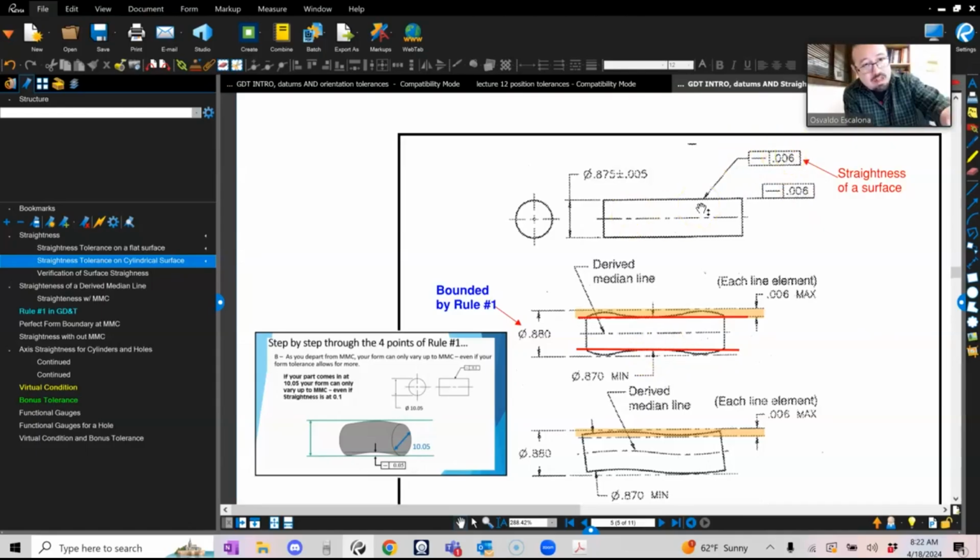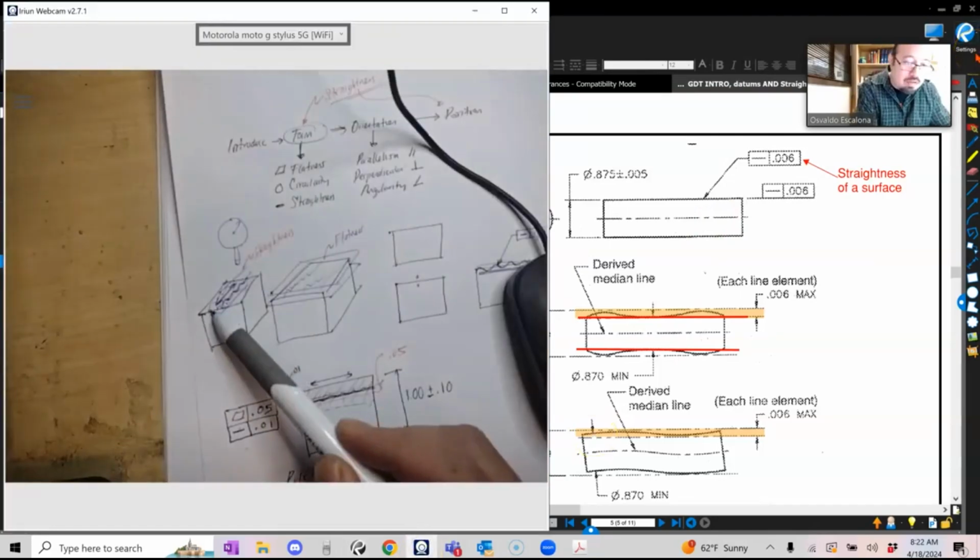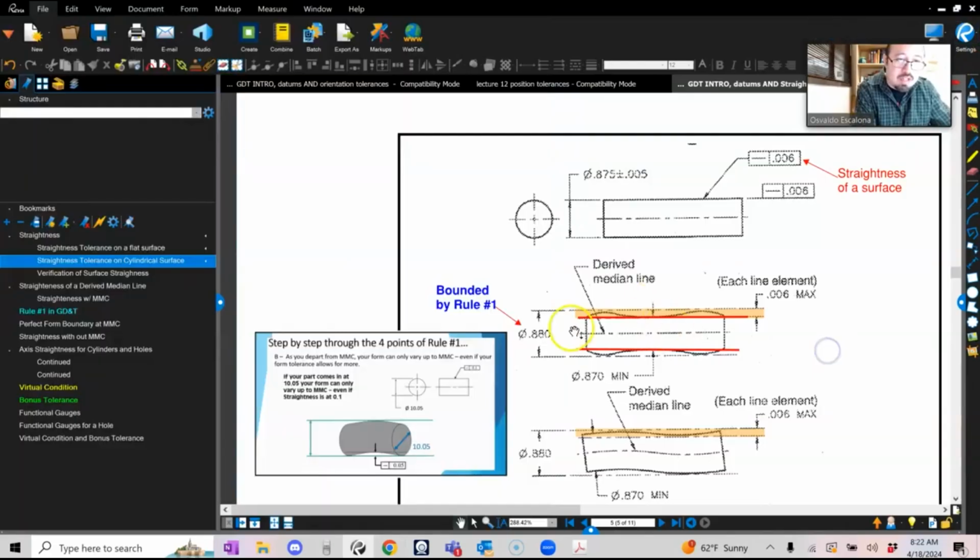So every pass in terms of straightness, it will come with my dial indicator, and it just goes straight along the rod. In this case, because it's a cylindrical part, my dial indicator will just move in this direction, right? Maybe I can draw my dial indicator. Let me grab it and move it, right? So I will go across the part and start seeing the variation of the needle. So for example, in here, as I move across the part, each of the line distances is independent, and they have to be within 0.006 of an inch.